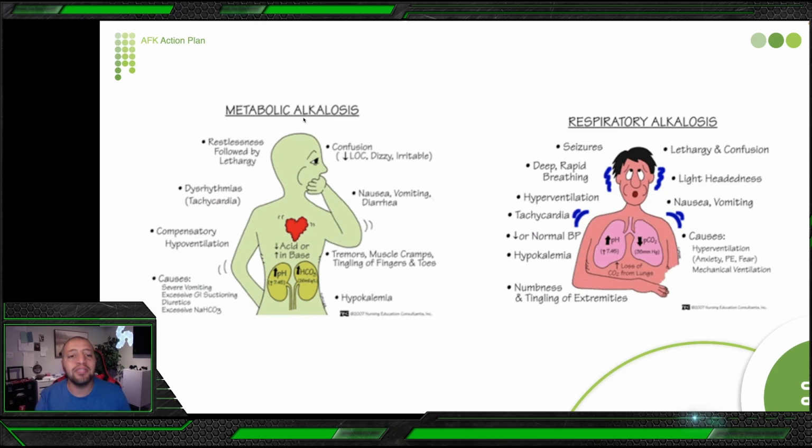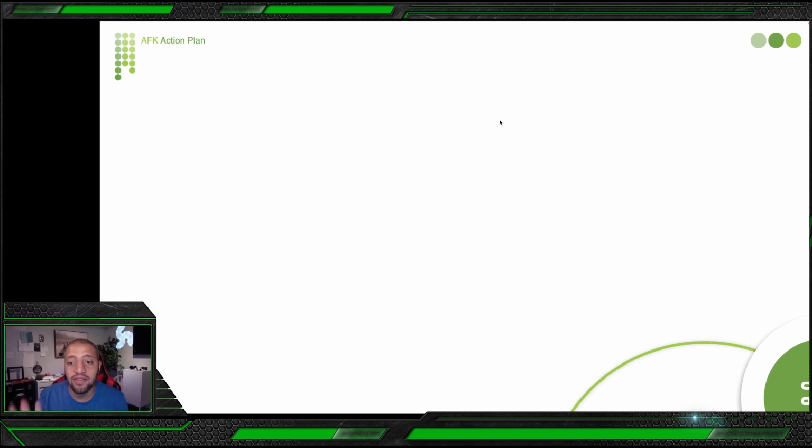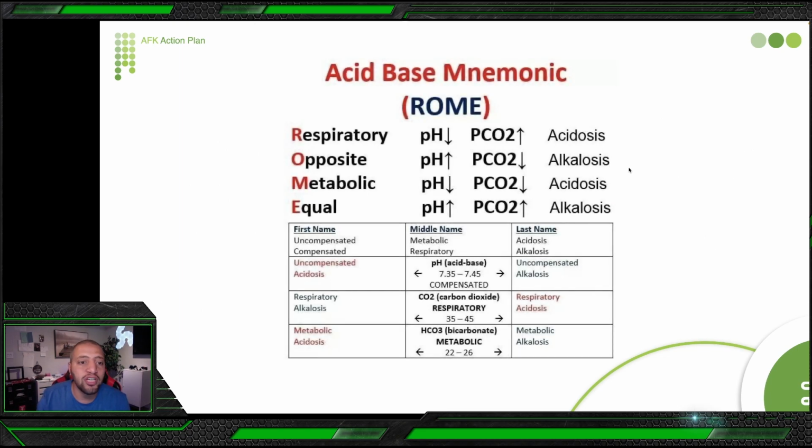And there is another topic, metabolic alkalosis. I will not speak about it, I will just give you a mnemonic about it, and at your convenience, you can read it. But the key bottom line here, if I'm going to speak about pH, is that respiratory is opposite and metabolic is equal. So I'm saying respiratory alkalosis. When the respiratory goes down, which means this one is acidosis, we have respiratory alkalosis, and the other way around, and the same way for metabolic. So when the pH decreases, it's acidic. An acidic medium means respiratory alkalosis, because it goes the other way.